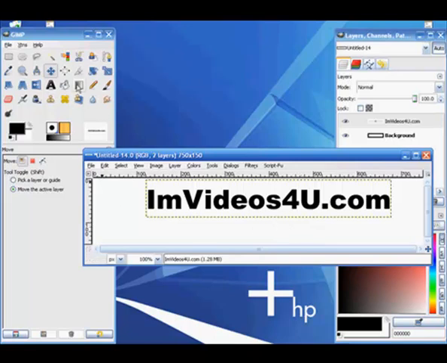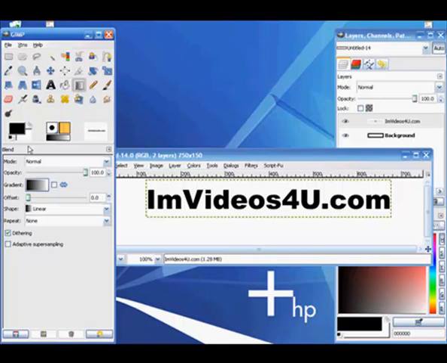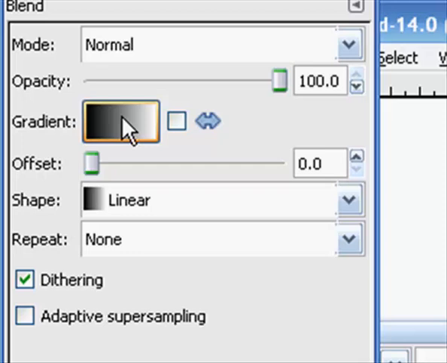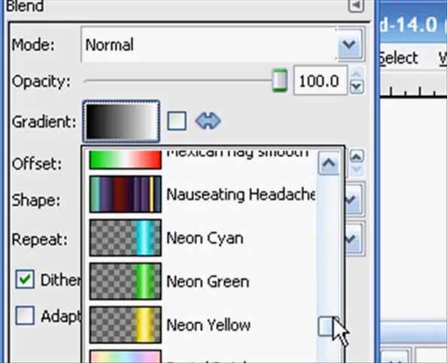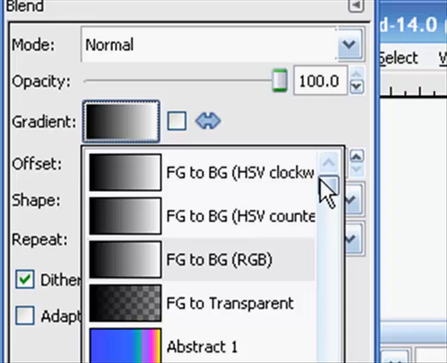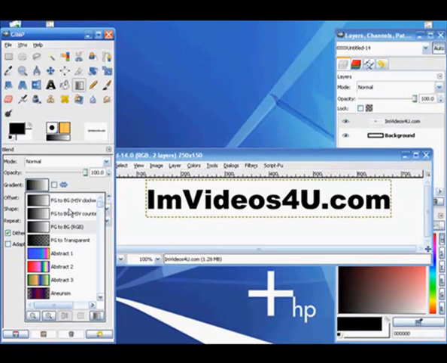So now let's go ahead and get into the blending or the gradient, and for that we want to make sure we have the proper gradient. And again, play around with this as much as you want. It's your image, do with it as you see fit. But for me, I'm going to go with foreground color to background color. That's FG to BG. And you've got a bunch of them in here. There's a bunch on the web you can find for free to install. It's not too difficult to install them, but I'm going to go into that in a different video for you. But we're going with this one, the FG to BG.